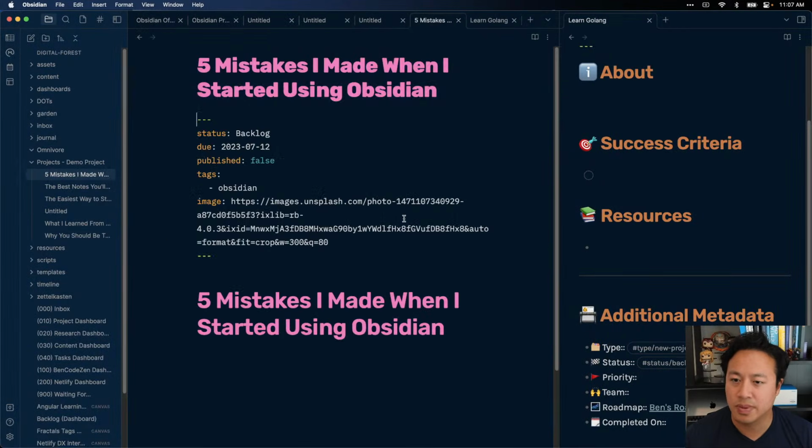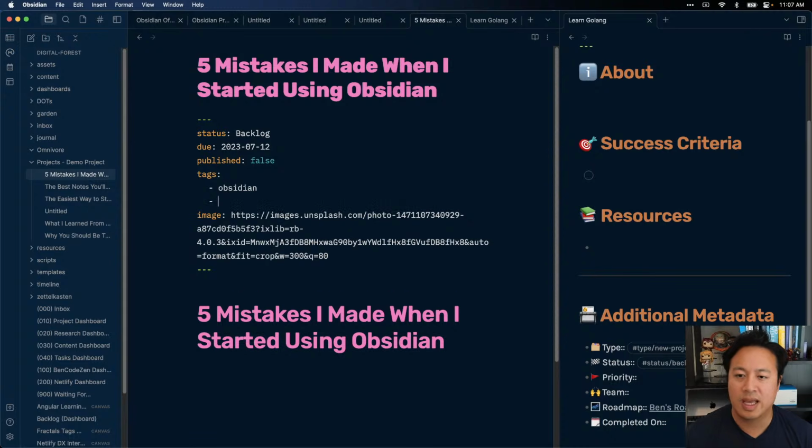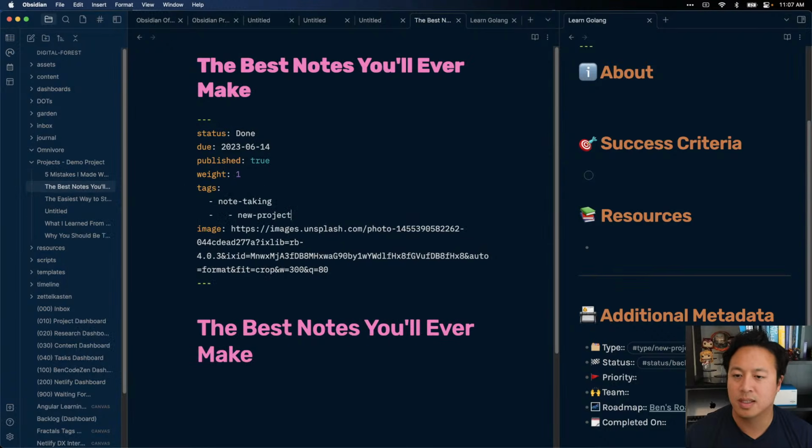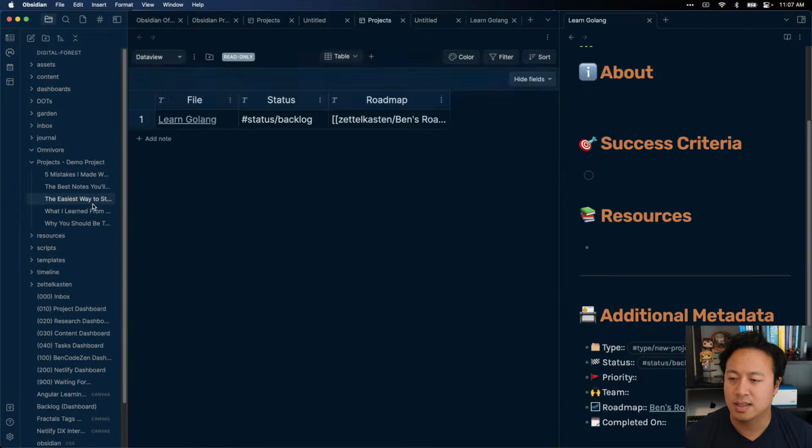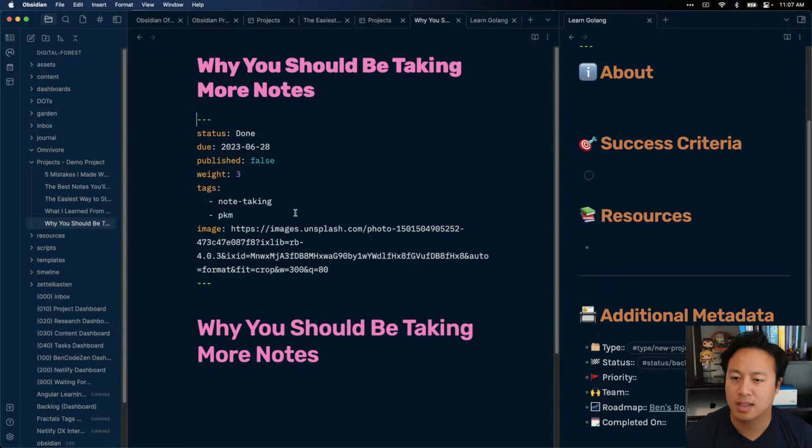Okay, so if we take a look at all these projects inside of here, we have tags, Obsidian. Then in my mind, let's say we have a tag called, again, let's just call the tag new project. And we'll do that for all 4 of these, or 5 of these. So 1, 2, oh wait, did that not work? Nope, that did not work. How do I make this easy to cut and paste? I think I have to do it like this. There we go. 1, 2, yeah, that's clean. All right, so I can delete this random untitled, drop that.